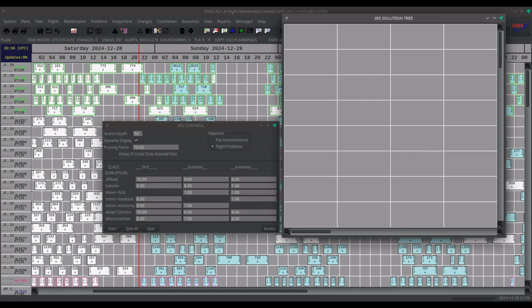We do that because we generally don't have any passenger loads on the flights, so using passengers as a criterion directs the solver down false solution paths. Because there are no passengers, all solutions look equally good to it. We want to direct it to follow paths that solve the most problems. We could also do that in production, but it would be more usual to direct the solver to find passenger-oriented solutions by preference.